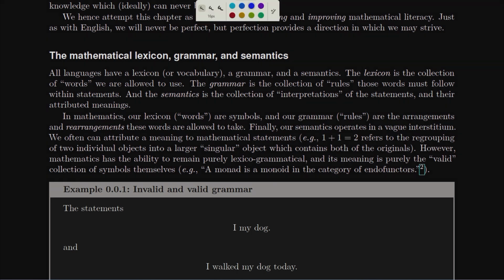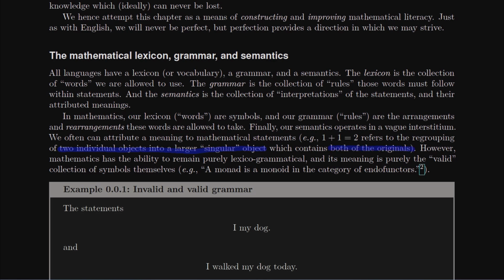And I do have some examples within my prose of the mathematics operating under these similar sets of lexicons, grammar, and semantics in math, because we have something like 1 + 1 = 2. That's a collection of 5, if you interpret it correctly, 5 symbols, which we're going to think about as words in mathematics. And it's a perfectly valid collection of these mathematical words. So it follows the grammar, because 1 + 1 truly does equal 2, and we're allowed to associate a semantics to it, which in some sense we like to interpret as 2 individual objects, merging them together into a larger singular object which contains both of the originals.